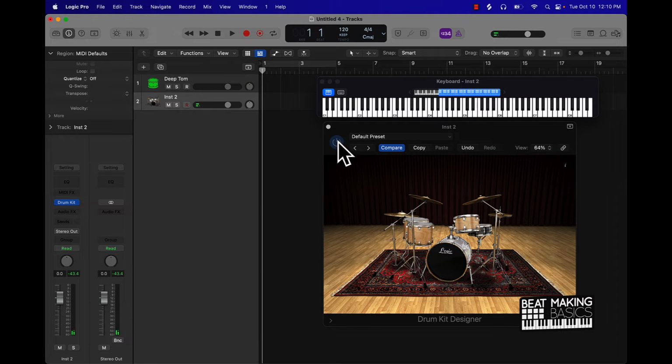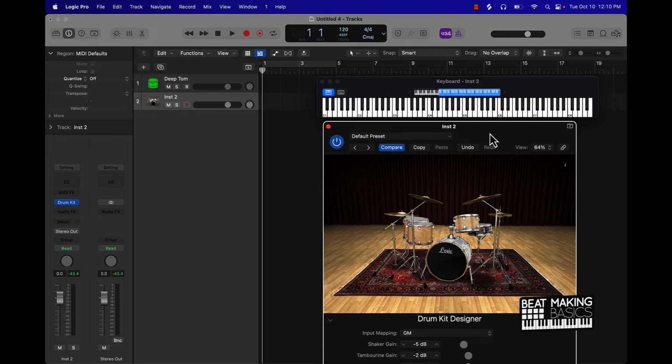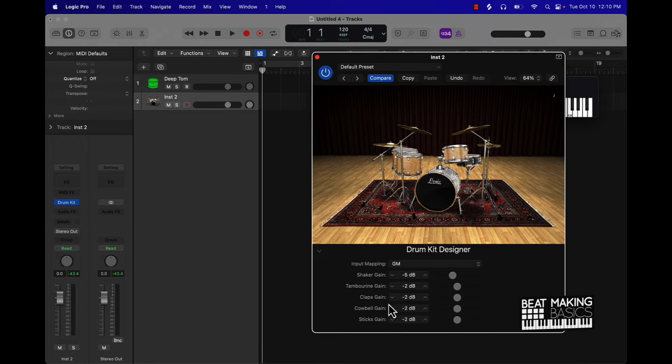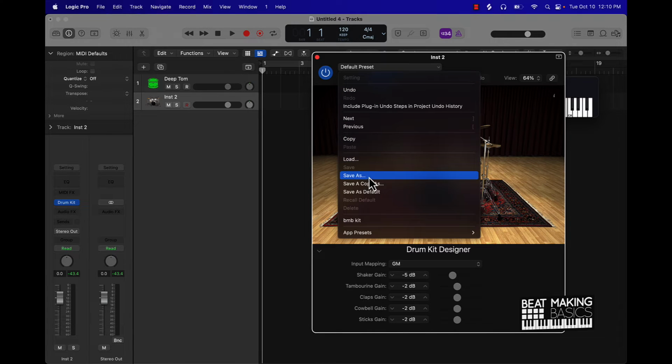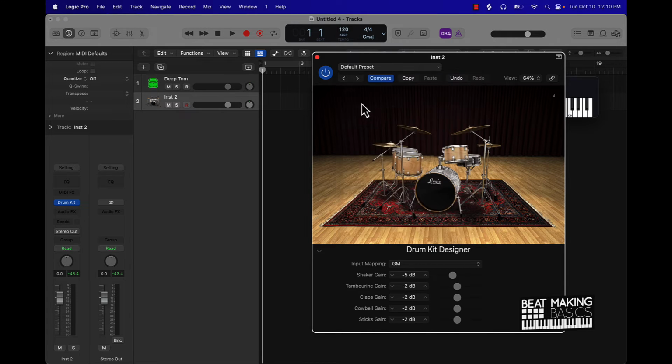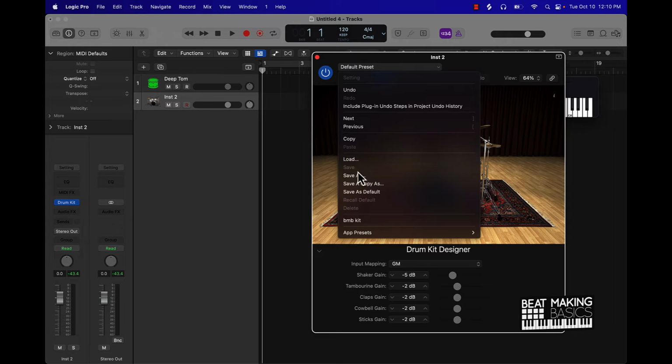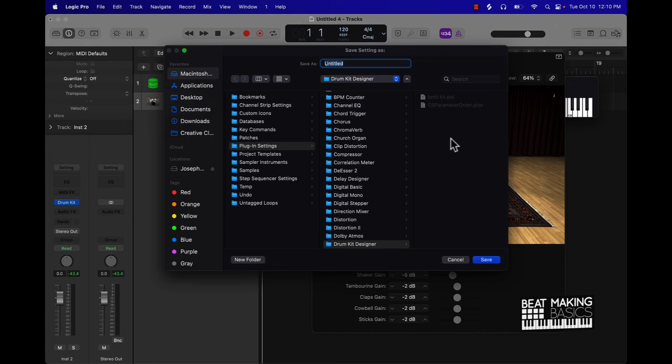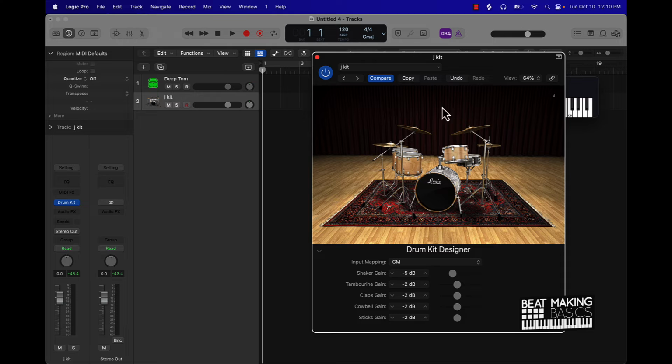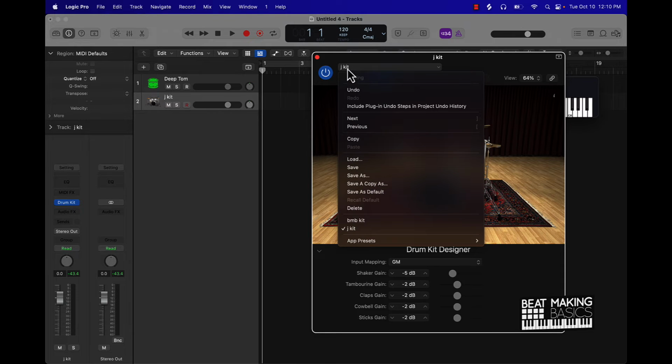But there you have it. You have a lot of different options here. You can turn up the gain on these and different things like that with the drums. You can come over here and do a lot. Same difference, you can save as, and you'll have a different kit. Now come over here, boom, it's right there. You pull it back up.